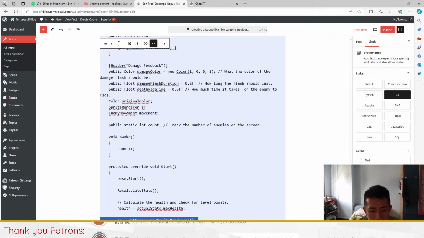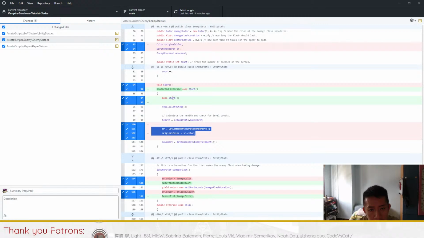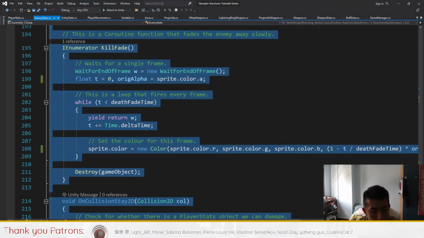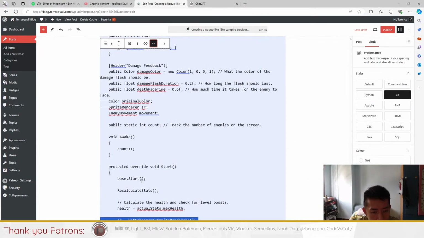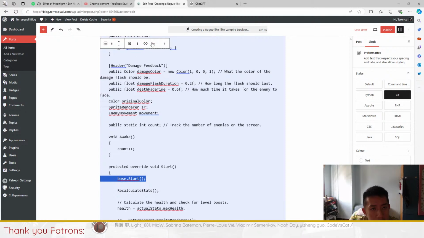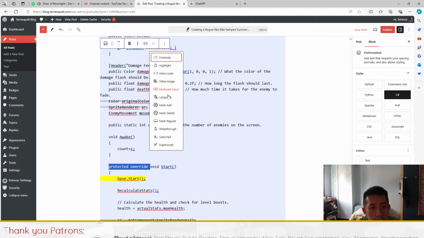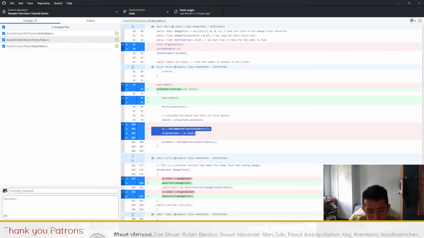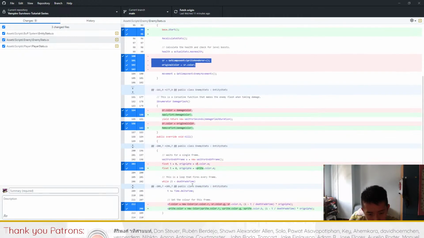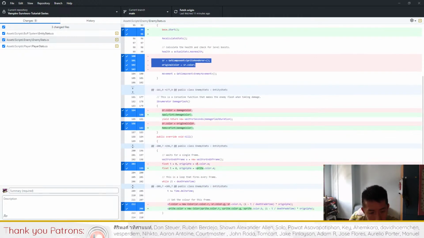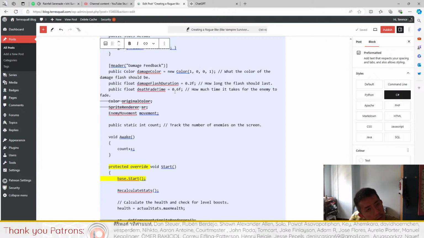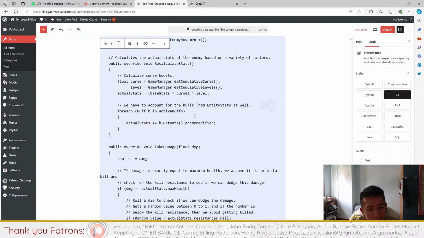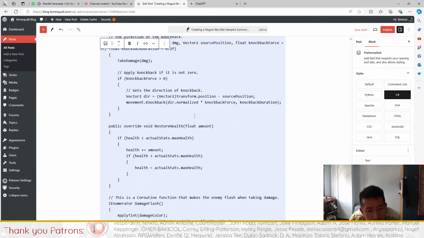And in its place, we have base start right here. Then we mark this as protected and override. And so we are inheriting the variables from enemy stats as well.